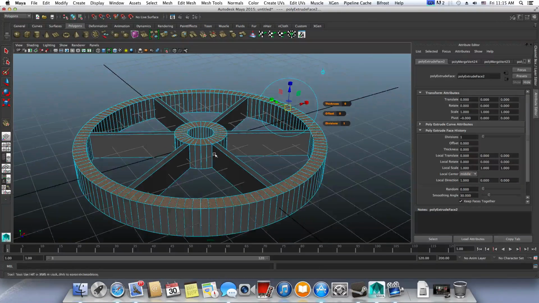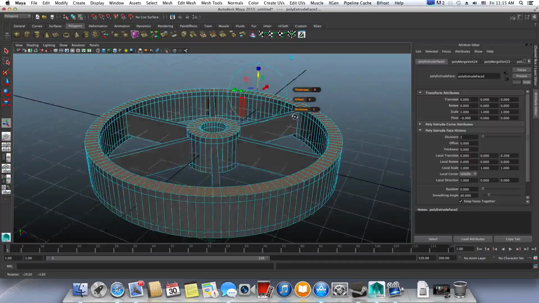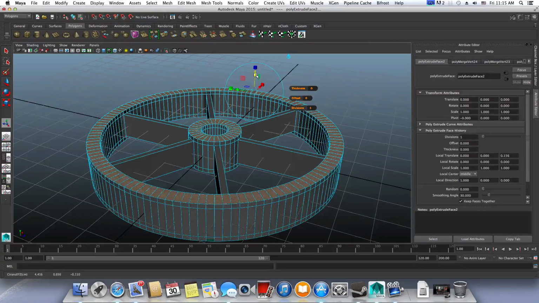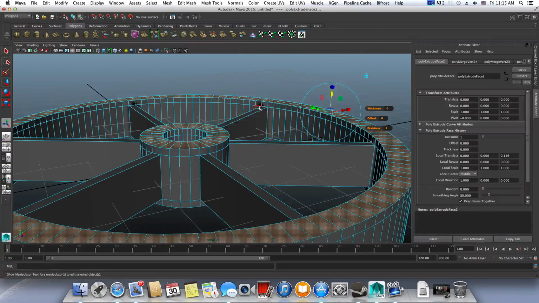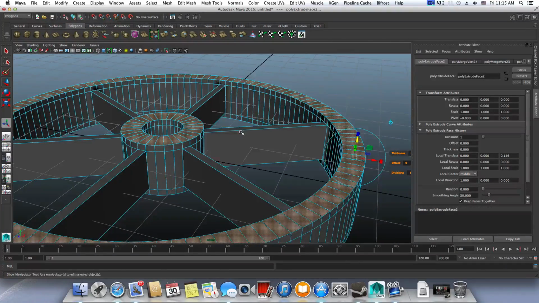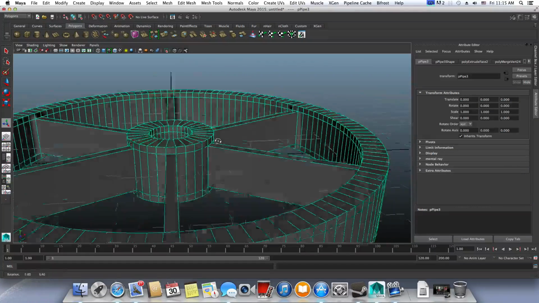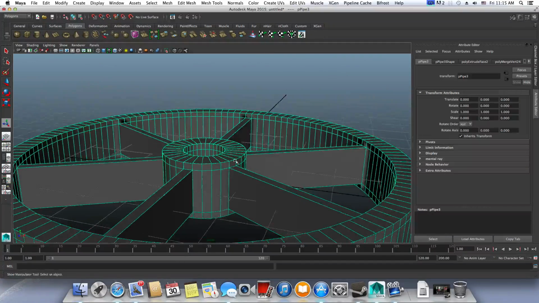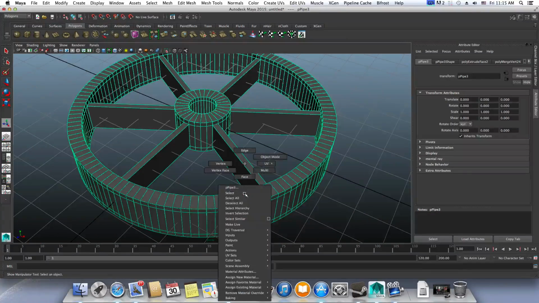And you want to extrude them up just a little bit, just like it was on that wheel that we seen in the beginning, okay? Just a little bit of depth to this, so they won't be at the same level, this one and the spokes. With that done, we will need to add a lot of edge loops later on, but right now what I want you to do is go over here.